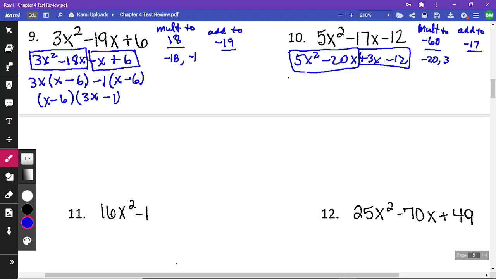And in the first box, we're going to take out a 5x. Okay, 5x. I'll write it a little higher. We factor that out of 5x squared, it just leaves x. You can quickly check that, right? Multiply 5x back by x to get 5x squared. Boom, you got it right. Then we take 5x out of negative 20x, and that leaves negative 4. And again, that can be quickly checked. 5x times negative 4 is negative 20x. Great.